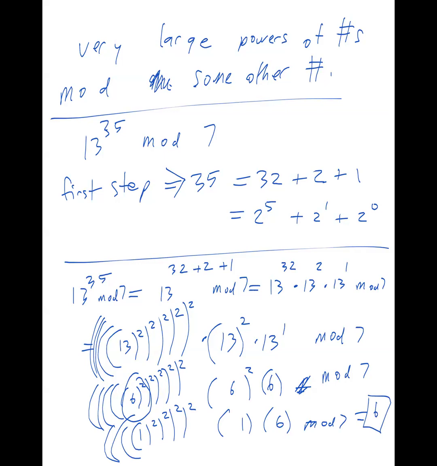And it only works if you express the power first as powers of 2. Then if you express it all as powers of 2, you can figure out what the squared one is mod that. It reduces to something super small, like 1 or 2 or 3 or 4 or 5 or 6. Once you figure out what that is, the whole problem breaks down exponentially fast. So this is called, let's just see, I think they have some kind of name for it. They call this the fast modular exponentiation algorithm, algorithm 5, on page 268.